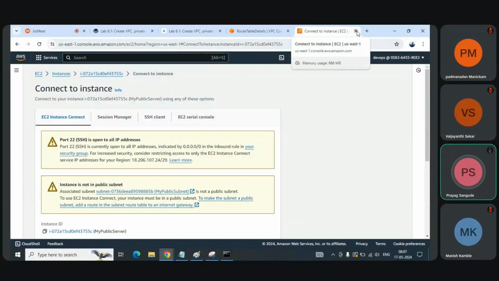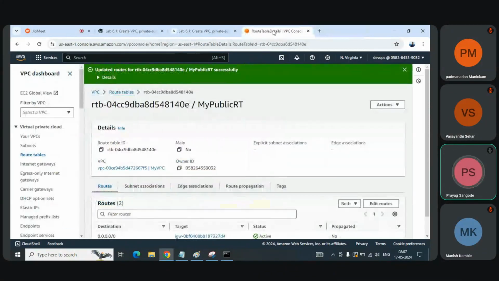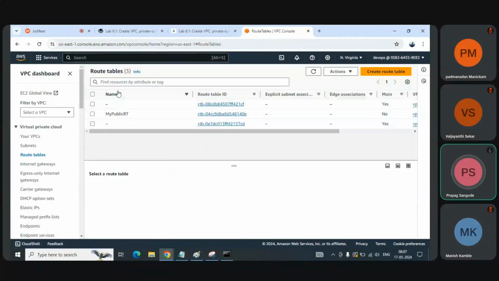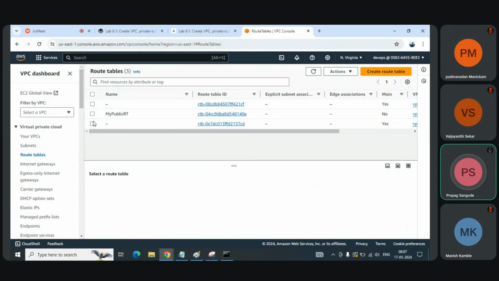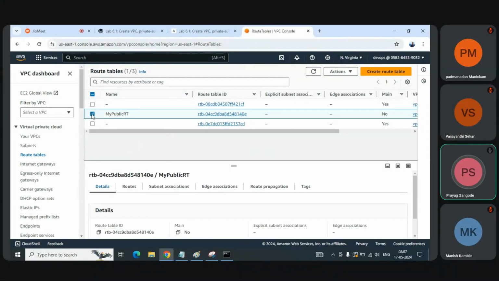We added a route, but along with adding a route, we should also associate the route table with the subnet. So what we need to do is click on it and click on actions, edit subnet association.